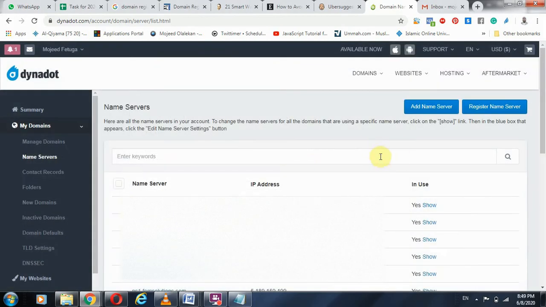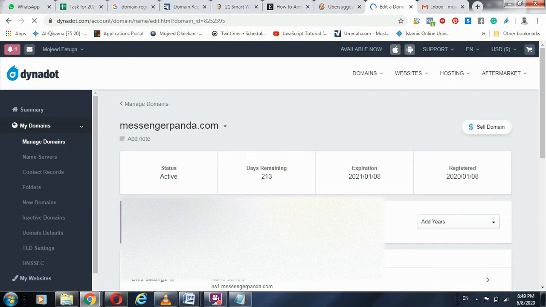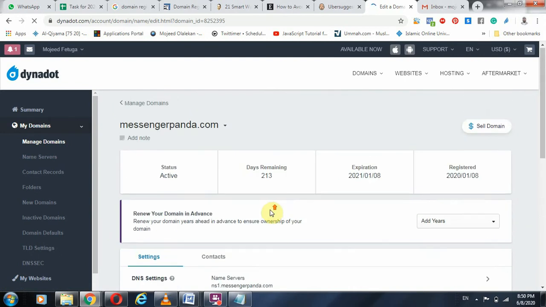And once you've done that, you are then able to come to the domain that you have registered, and you edit it and assign the name server. You assign name server 1 and name server 2, and that is all.